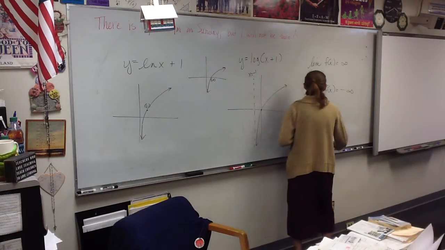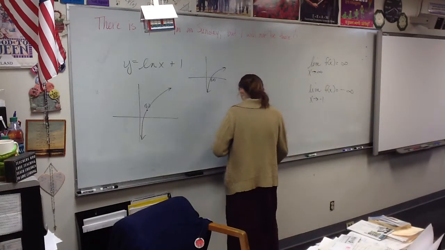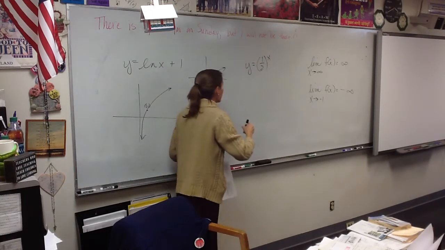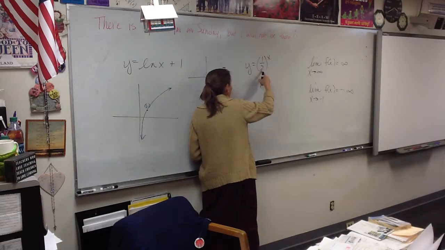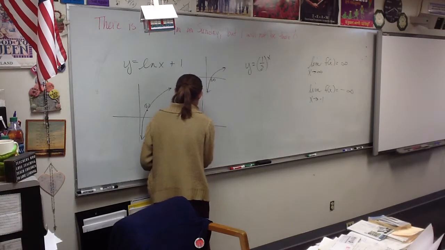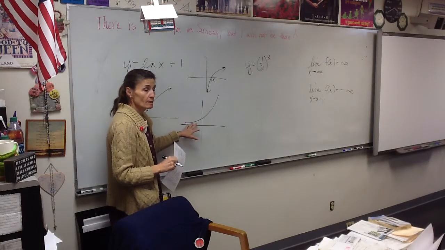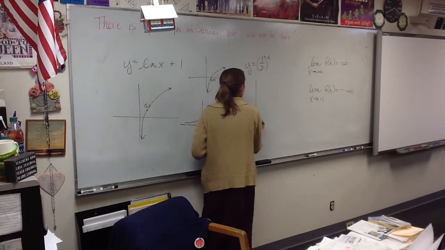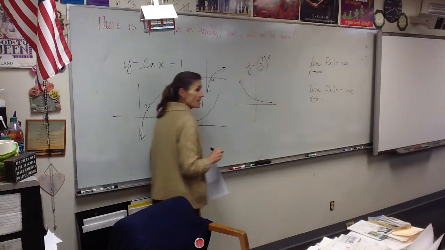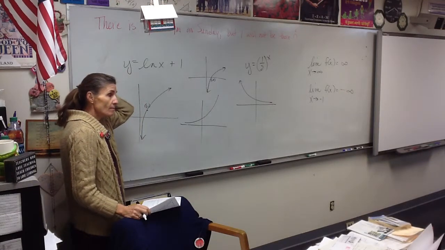1/2 to the x. Okay, now that's an exponential, but we talked about this one day. That base is less than 1. So instead of being exponential growth, that's what the exponential looks like. That base is less than 1, so what's that going to look like? Decay? Remember, the base is less than 1, we decay.